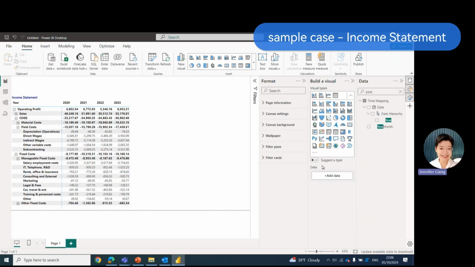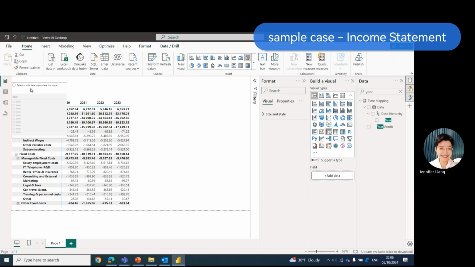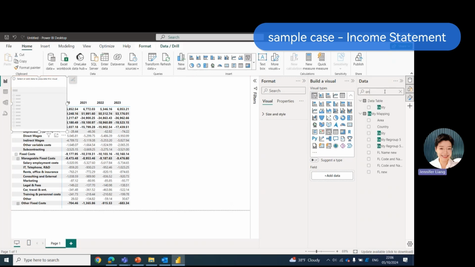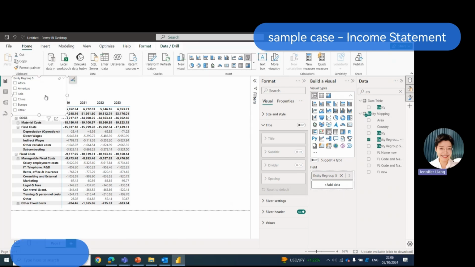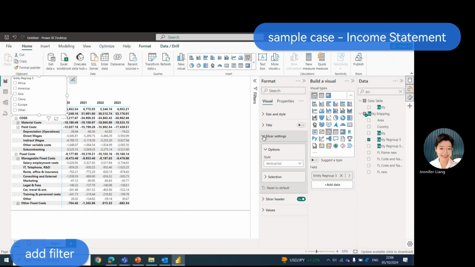Let's add two filters. Choose the filter pane. The first one, I will add the area. For this, let's do some formatting. I will choose tile.